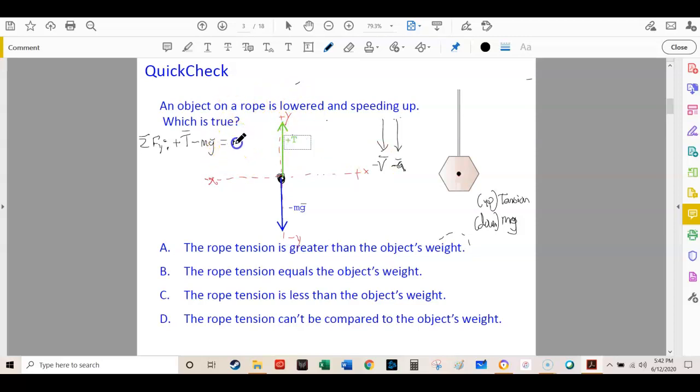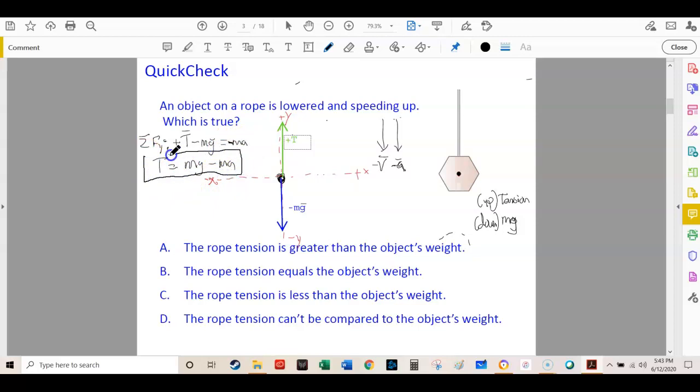then you set it equal to mass times acceleration. Well, it's accelerating in the negative direction, so this is actually going to be a negative mass times acceleration, right? Mass cannot be negative. That negative comes from the acceleration, right? So after summing up your forces, you set it equal to mass times acceleration, but leave a little space because you might need to tag on a plus or a minus to your mass times acceleration, as in this case, it's a negative acceleration. Well, now let's compare tension to weight. I'm going to bring weight onto the other side. So tension is, I'm going to add that to both sides, going to be equal to mass times gravity, but you have that acceleration that's negative ma there.